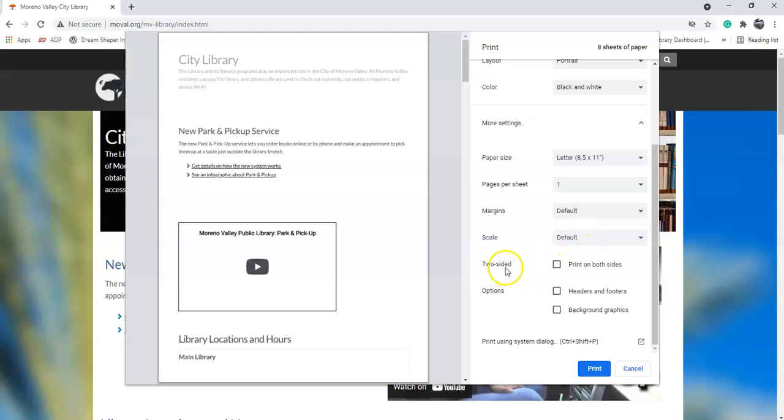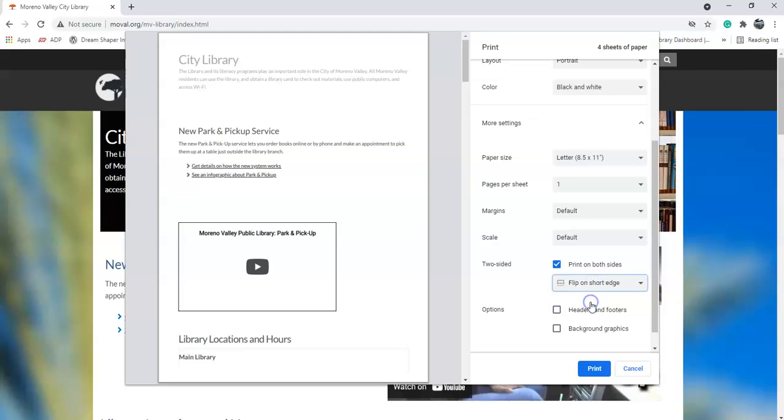You can also print on both sides of the paper. So you check that box. More often than not, you want to leave it on flip on long edge. That way, as you flip the paper over, the print on it is still going to be facing up the correct way.